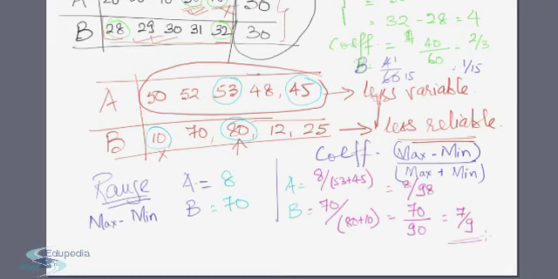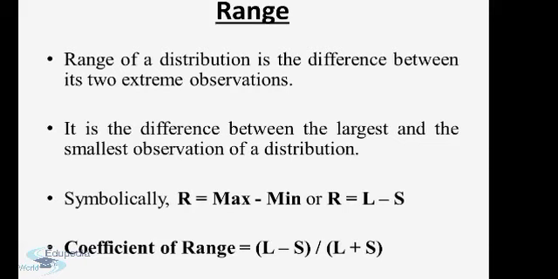And this is of course for raw data. What do we do when we have frequency distribution and when we have the class intervals? Again, the treatment is one and the same, whether the data is classified in a frequency distribution table, whether grouped or ungrouped. In both cases, we just pick the maximum value of the variable and the minimum value of the variable, subtract them to get the range, and then subtract and divide by their sums to get the coefficient of range. Okay, so that's the way you calculate the range, that is the first measure of dispersion.